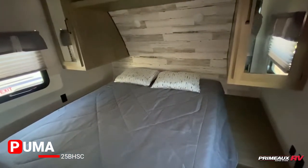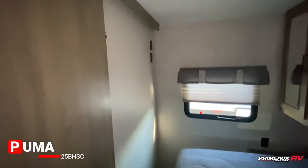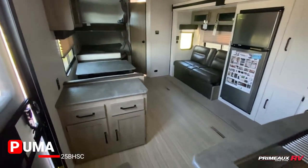So if you need to charge your devices, plug in a CPAP machine, you can do that easily and still have plenty of extra space. Easy to walk around here as well. You have a place to mount a TV, sliding door for privacy. And as we step into your living area, you can see how nice and open it is in here.